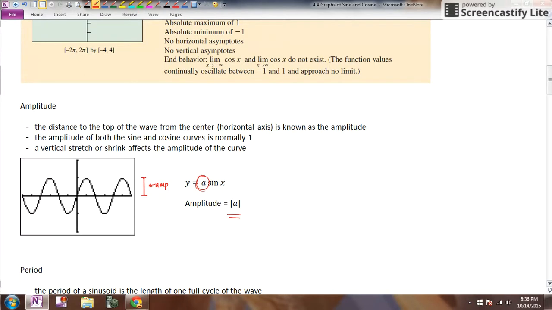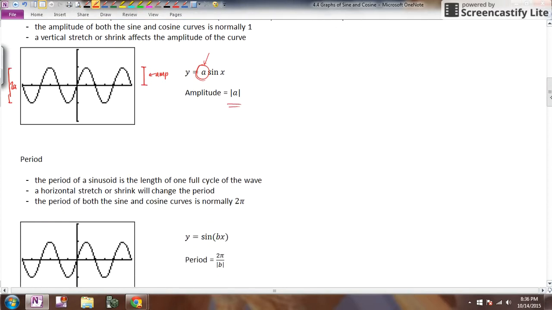And it's always the middle to the highest, or some kids like to think of it as the highest point to the lowest point is 2 amplitudes, one in each direction. So therefore, you could count the highest point and the lowest point, and then you could just cut it in half and tell me that's the amplitude. So the amplitude is the vertical stretch, how much you will stretch your graph. It's the multiplier to the whole function out front. And you say it as a positive number.